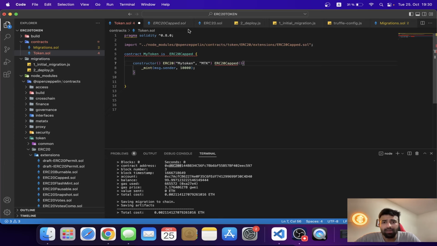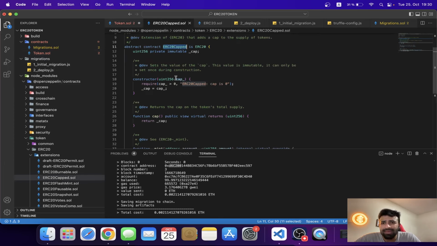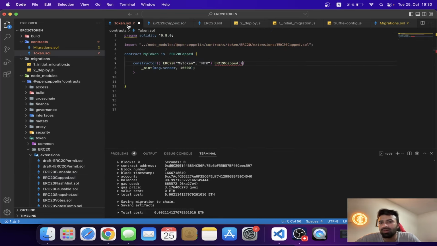As you can see, in the ERC20 capped constructor we have to mention what the total supply of our ERC20 token should be. Let's suppose 100 into 10 raised to the power 18. What does it mean?